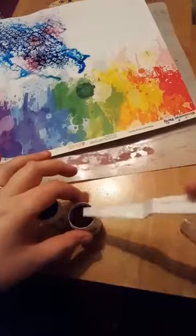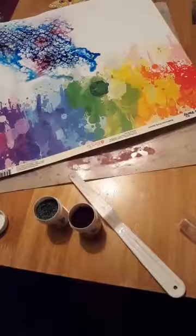Get that moving. Yeah, these are really good. And because I've got gesso on this top bit, that's gonna stay nicely. So I'm just moving this around. You can see that pattern emerging there where that gel is.